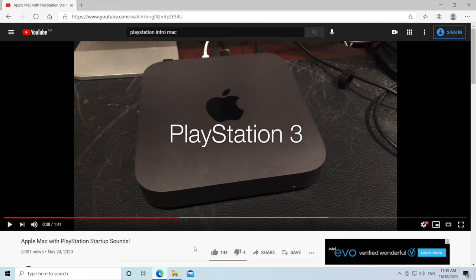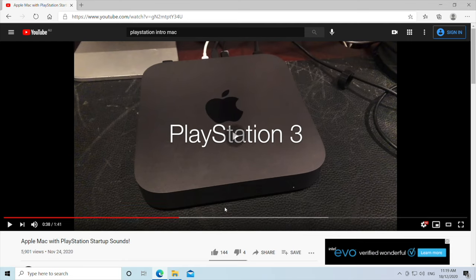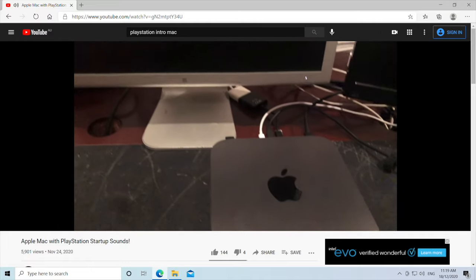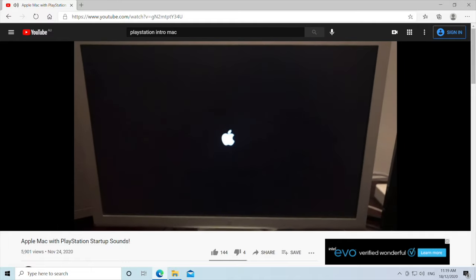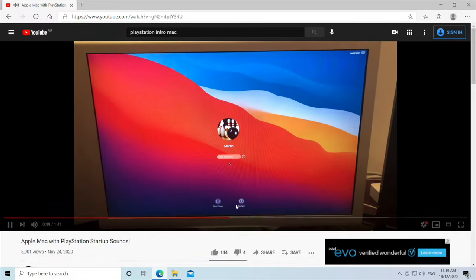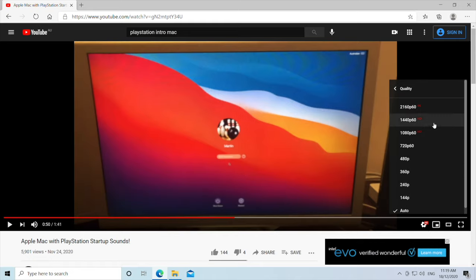Next up, we're going to be looking at a quick demonstration on how well a YouTube video will perform. So this is 1080p, 60fps. Let's see how it responds. So far, it's mostly smooth. And that looks pretty good overall. So I think YouTube videos are relatively playable, but I think it would be in a frame rate less than 60fps. I think around 30, 40.